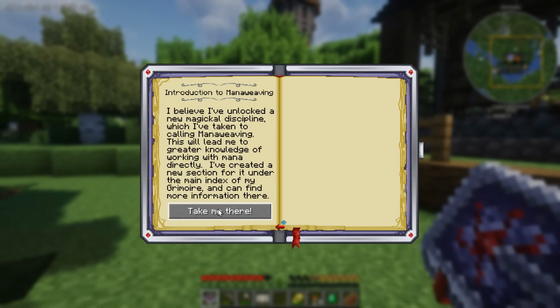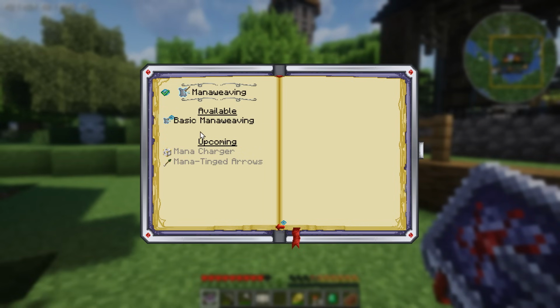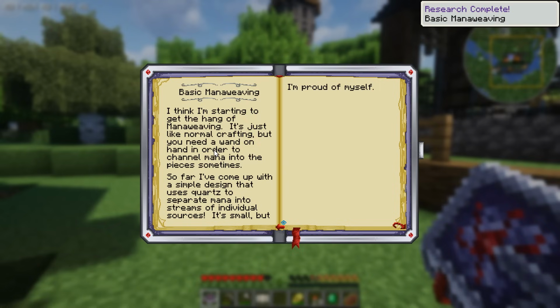There's a new section in the book all about mana weaving. Show me. Oh my god. There's so much to this mod, but that is really exciting. So mana weaving, basic mana weaving. Is this casting spells? Is this a spell casting thing?